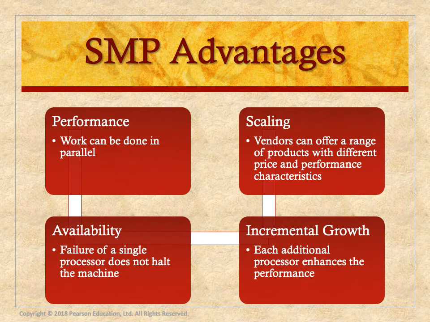In contrast to single processor systems, symmetric multiprocessor systems have a number of advantages. With multiprocessors, we typically get a better system performance because now work can also be done in parallel. For instance, if there's a number of instructions to be executed that are independent of each other, then they don't have to be executed in a sequential manner, but they can be executed in parallel by the processors of the system.